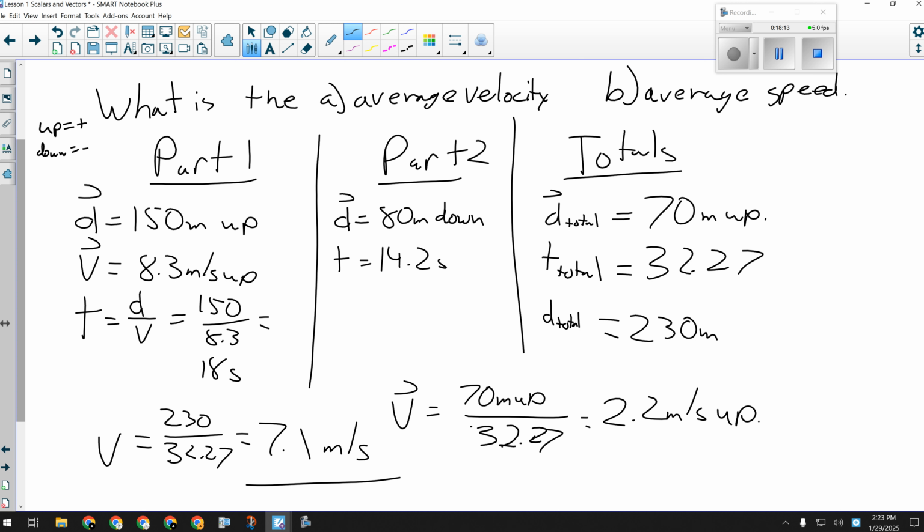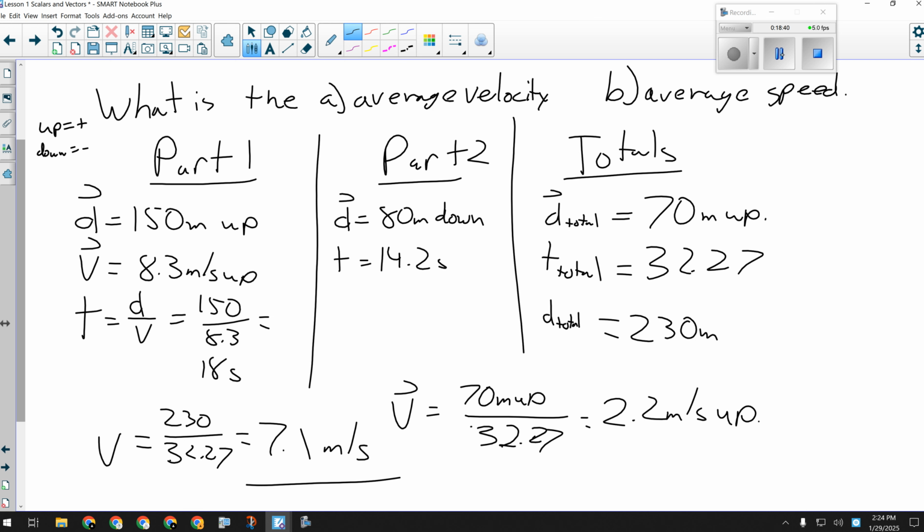All right, so that's kind of the Science 10 review stuff, okay? What we're going to look at next here is some vector stuff, okay? How do we represent vectors? How do we put them together? How do we show their components? All of that kind of stuff, and that's going to lead us into what we're going to be doing for probably the next couple of weeks, which is all this vector component stuff.